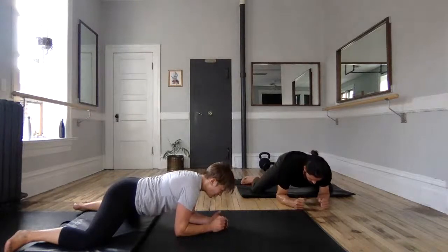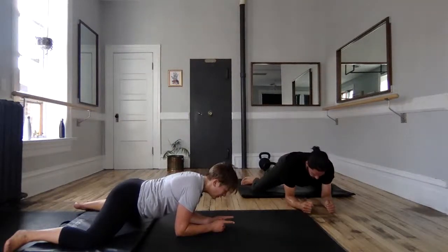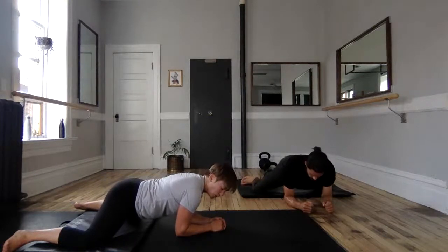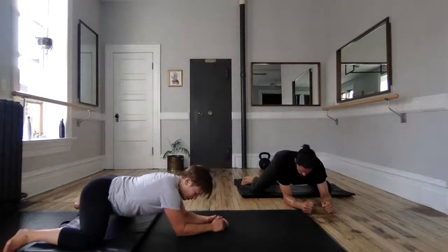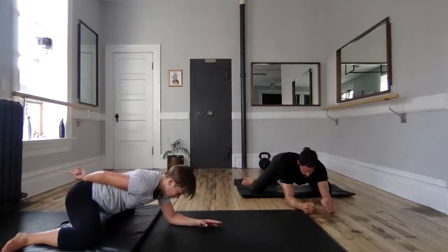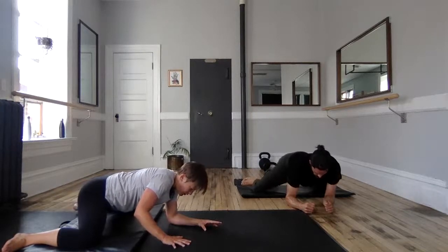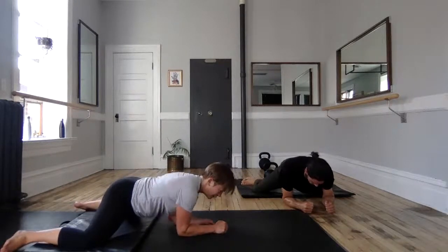Okay, this time I want you to draw a circle as best you can with your hips. So I'm forward. I'm going to call myself noon. I'm going to go clockwise first. Instead of rocking straight back like we normally do, could I start rocking towards 1 o'clock, 2 o'clock, 3 o'clock? At 3, I'm going to start pushing back behind me to hit 4, 5, 6 o'clock is straight back. There's not much over here, 7 and 8, but I'm trying to reach over towards 7 and 8 with my hips. Coming up towards 9, 10, 11, and back to center, 12.